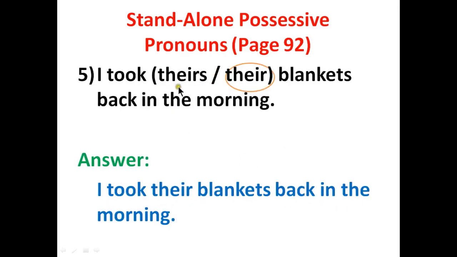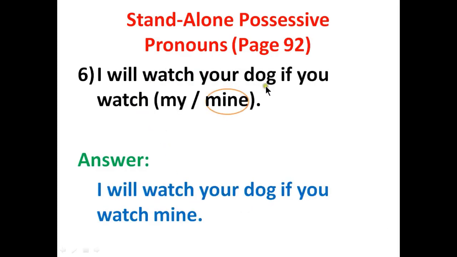Number 5. I took their blankets back in the morning. Please circle the word their, and rewrite the sentence with correct spellings. I took their blankets back in the morning. Number 6. I will watch your dog if you watch mine. You will circle mine. It is a stand-alone possessive pronoun. I will watch your dog if you watch mine.